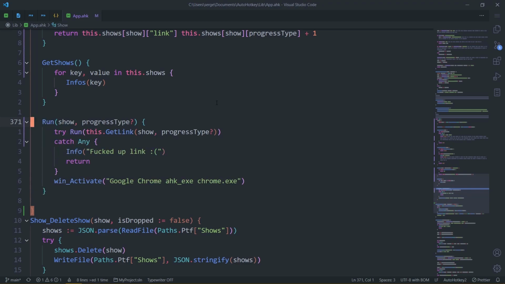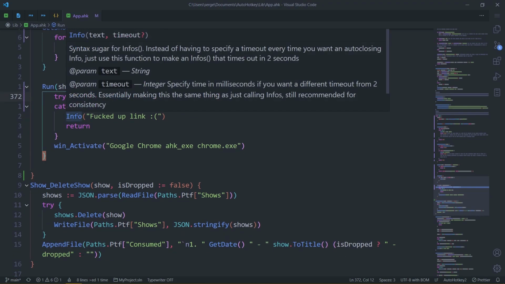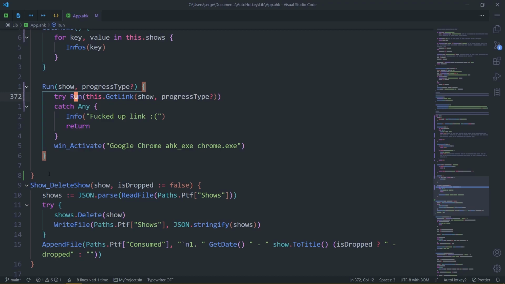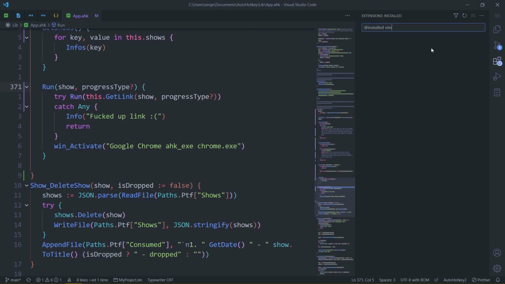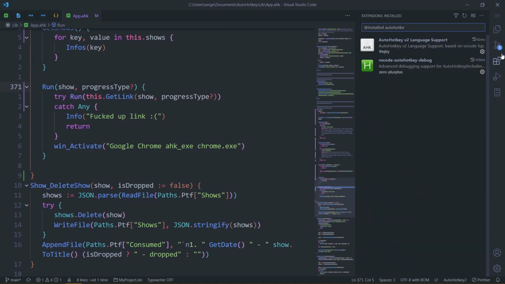I can, and interestingly enough, did you notice how it had this highlighting while outside of a class, but now when it's inside of a class, it's highlighted as my function or method now. Wow, Thugby, I'm impressed. Thugby, by the way, is the creator of the extension for AutoHotkey that I'm using.